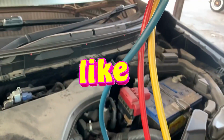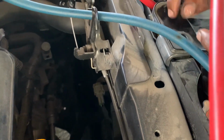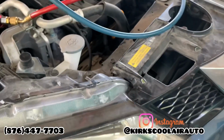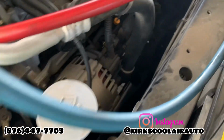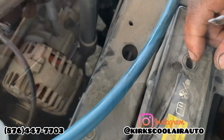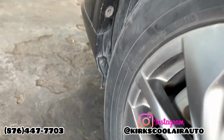The first thing we're going to do, guys, is to remove the bumper so we can have full access to the AC condenser. Further in the video, guys, we are going to show you why we are replacing the AC compressor. We are removing the bumper clips and screw left and right side.